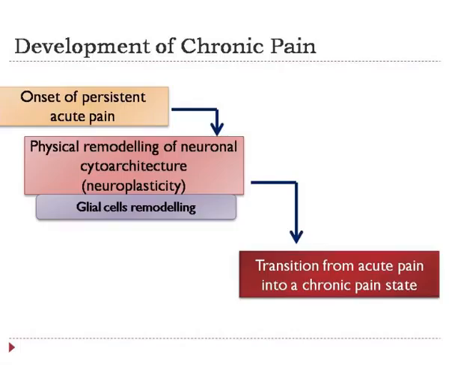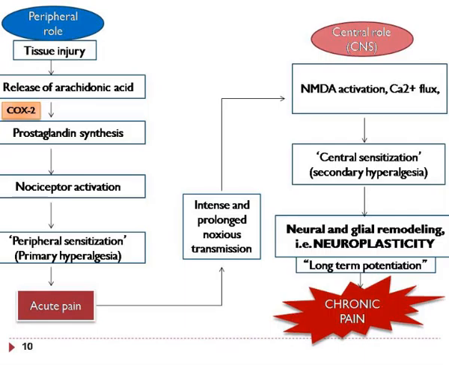So when there is persistent acute pain, it is followed by some remodeling of neuronal cytoarchitecture leading to chronic pain, which leads to a different kind of perception, that is hyperalgesia, hyperesthesia or allodynia. This cartoon again is showing how it occurs when there is tissue injury: the COX-2 pathway, the prostacyclin pathway, again promoting the pain sensation, and there is acute pain. This is followed by change in the central area, and that leads to chronic pain. The chronic pain has a variable, as I said, that it may change the pain perception.